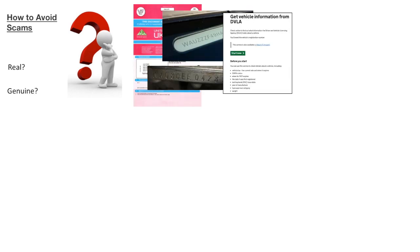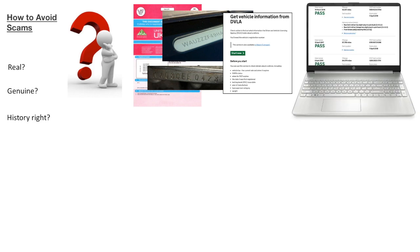Once you're happy that a vehicle is genuine, ask questions — this is your chance to quiz the seller. Ask about work done, any breakdowns and accidents. When you go and see it, check the V5 information and the numbers on the van all match. You can access information to verify this on the DVLA website. Check the MOT history online — look for any previous failures or advisory warnings and verify with the seller that these have been resolved. You can also check the mileage recorded at each MOT to help validate it. Be careful when finding these websites as there are scam sites that try to charge you — the genuine DVLA ones are free, and links are in the video description.